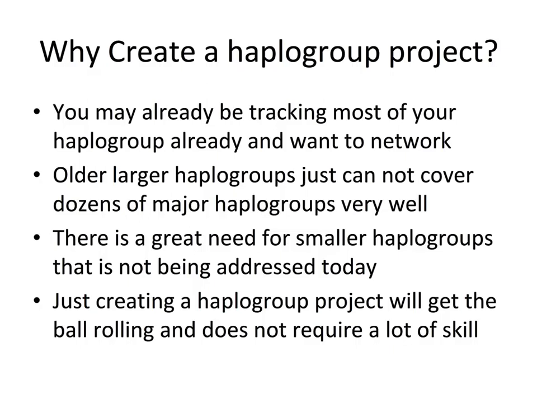There's a great need for smaller haplogroups that are just not being addressed today because of the explosion of SNP trees and some fairly significant haplogroups that are now getting to be 50 to 100 testers. This is the same state that we were in 5 years ago when we just had very few haplogroups to monitor, but now there's just a large number of them. So just creating a haplogroup project will get the ball rolling. It doesn't require a lot of skill or a lot of time, and so just having a presence of it would be gratefully helpful.